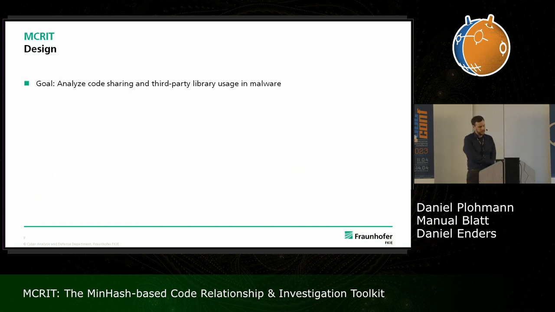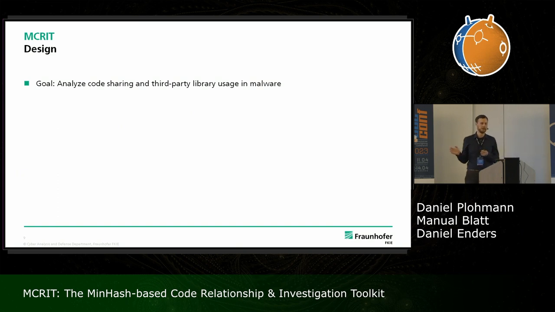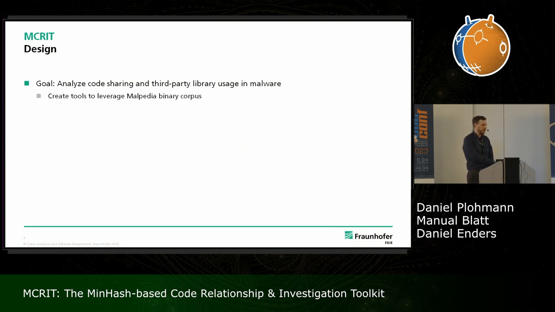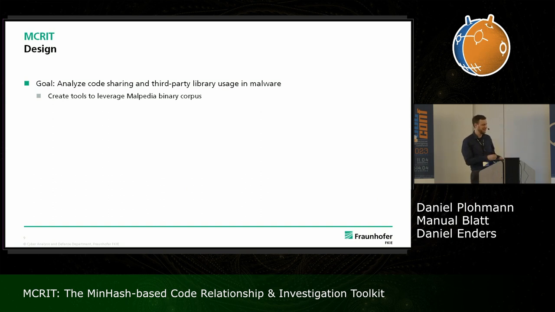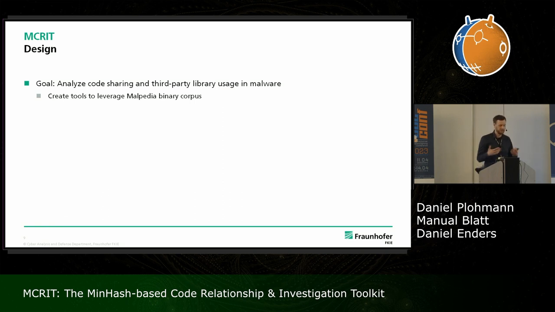This is where MCRIT is coming in. My goal was basically to analyze code sharing as well as the use of third-party libraries in malicious software. Because if we are able to sort out those libraries, we might not have to look at all of the functions - we can shape our focus towards the more interesting parts. And sometimes even the reuse of third-party libraries can be interesting. On another hand, I wanted to create a tool that enables you to interact better with Malpedia. I don't get a lot of feedback for Malpedia - I guess most people are just using the library and looking at what is published in blogs and stuff like that. But I'm way more a fan of the binary corpus that's below it.